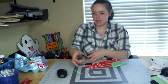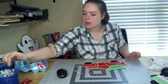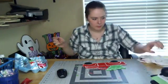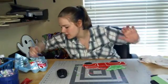I normally don't buy it though, because the wire is really flimsy, so it doesn't actually hold its shape. Like, you can't make it stand up. I don't know. We will see. I'm still gonna do the wheels, and then we'll go back to the camper. And that's what you guys wanted to see anyway.